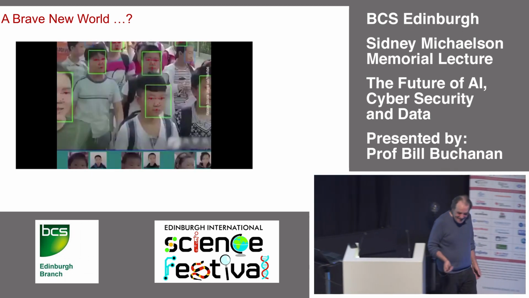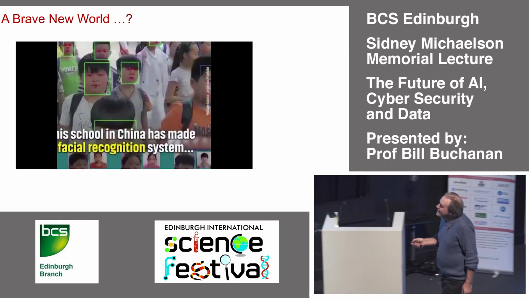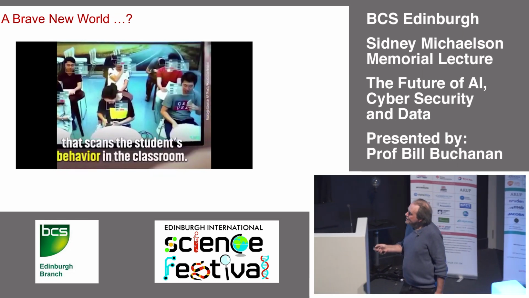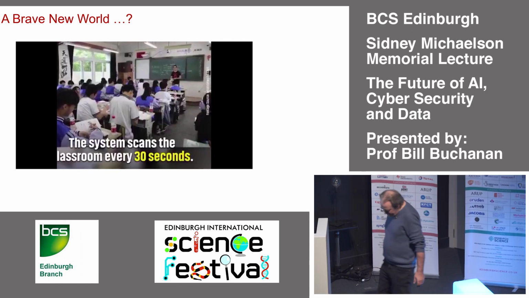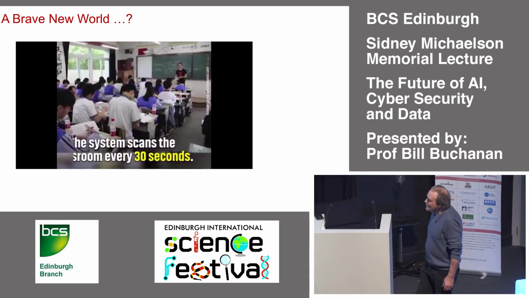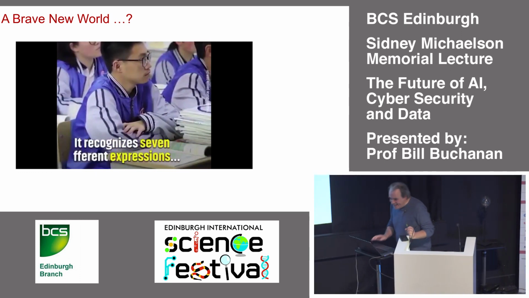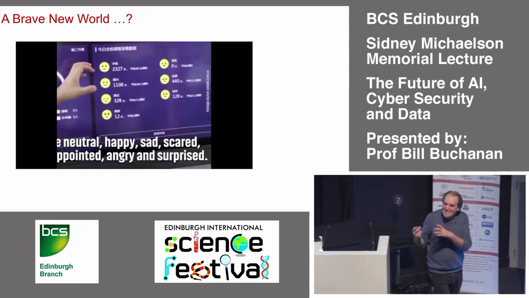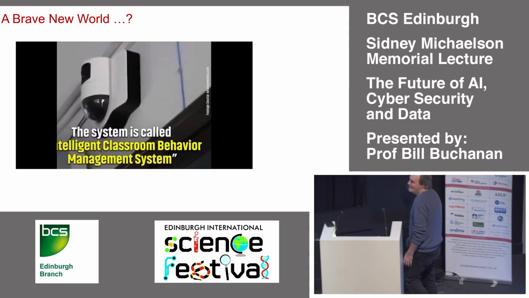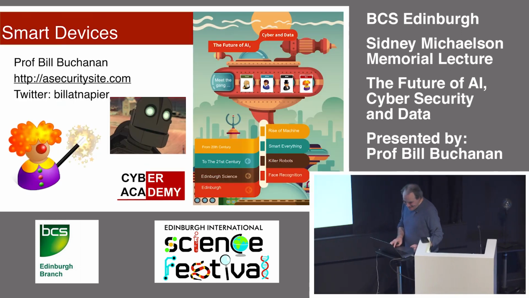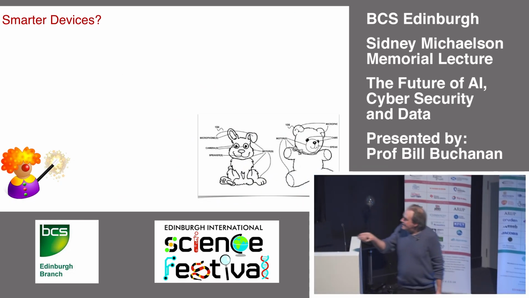And in China, this is what they do. They recognize kids as they come into school with face recognition systems to take the attendance registers, and then they monitor them in the class to see if they're happy, if they're disgruntled, if they're asking questions, and so on. This is an academic analysis. It recognizes 7 expressions. Imagine our teachers going into a class with all the grumpy kids. Right? Happy thoughts.